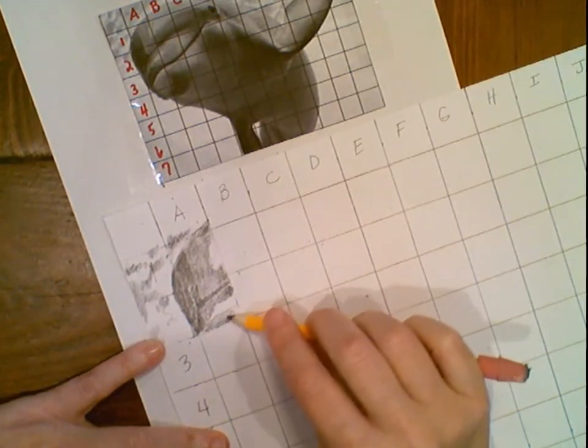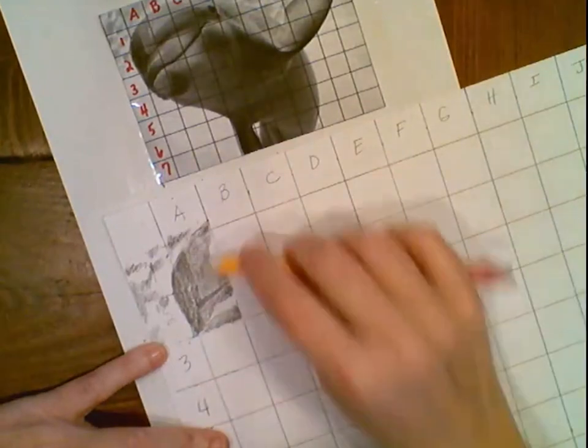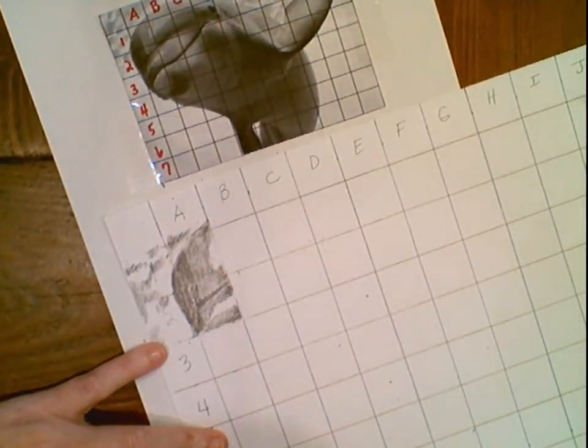So when you get done, you shouldn't see any lines. You should only see edges. Okay, I'm going to leave you to do the rest of it.